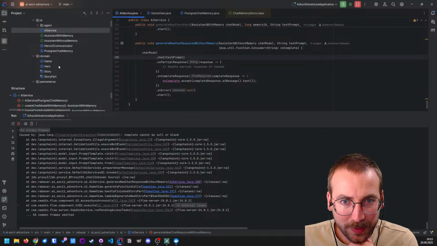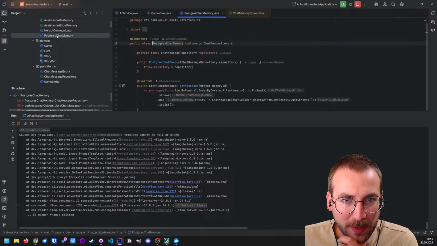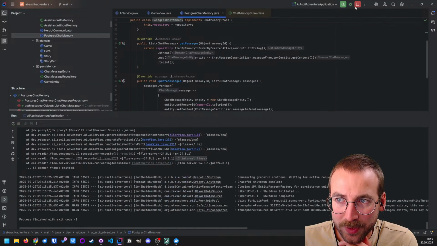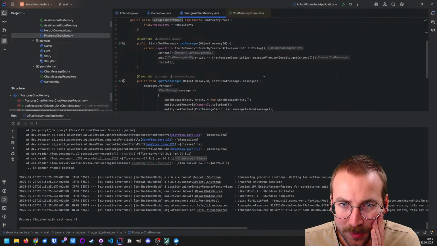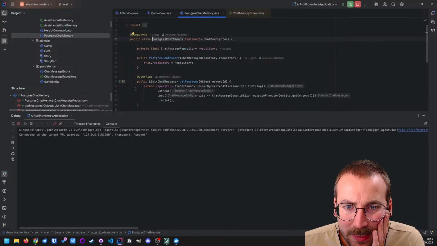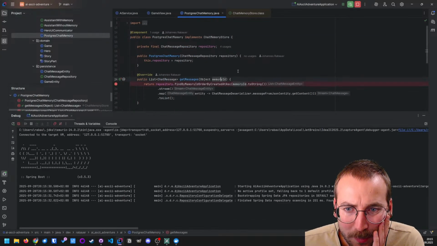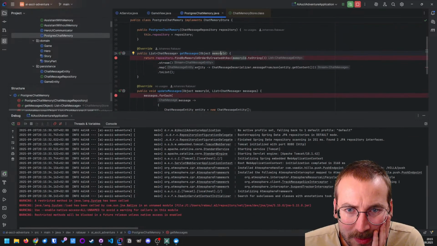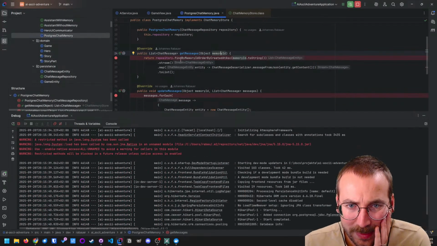So the one thing I would like to see is, what about the chat memory? We need to start that in debug mode and then see if there is a memory ID, and if so, what it is. So there's one thing that we get the messages.